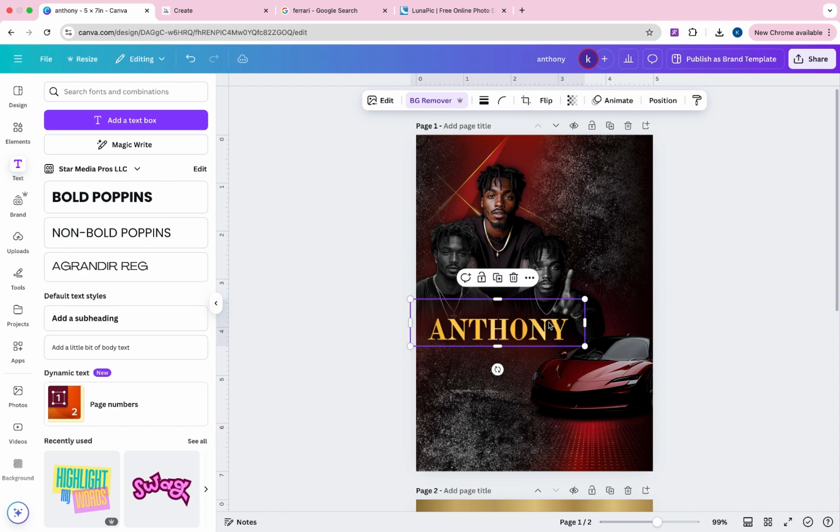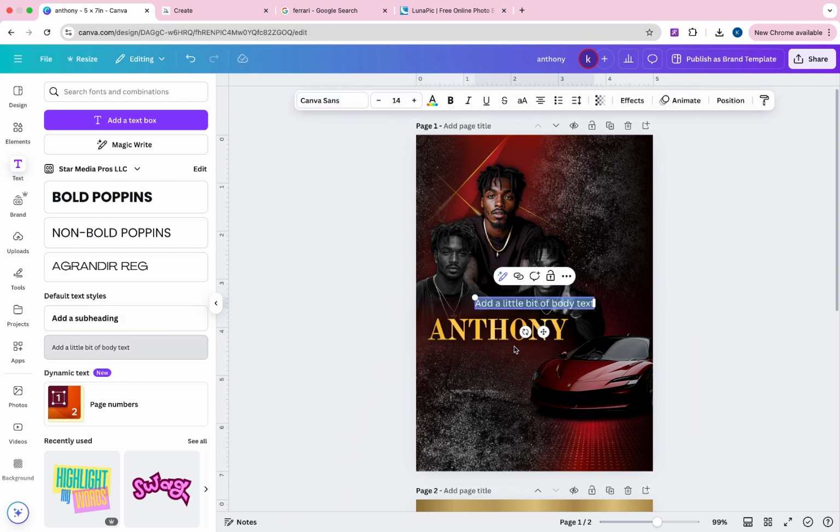Okay, perfect. Let's position this. Now, I think that looks fairly good. I'm going to go ahead and add another text, but this time it's going to be the middle name. And I'm just going to create that in a regular font. I just like to do at least one of my fonts gold. I'm not going to make it too difficult for you guys.